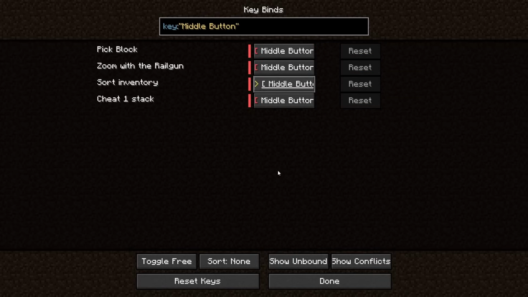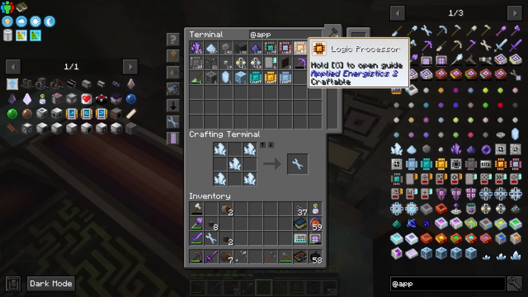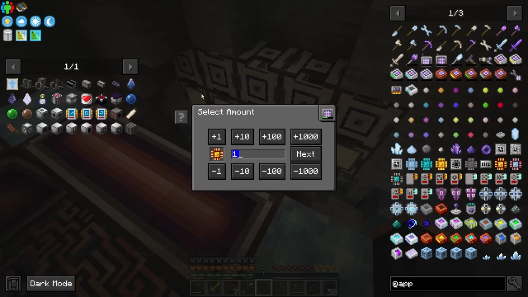I'm actually going to use something else to sort inventory. Let's do button 4 for inventory sort. That way we can clear that, and that should fix the issue with you not being able to request the crafts if there's items present. And so there we go. So now I can request, for example, 10 of these.